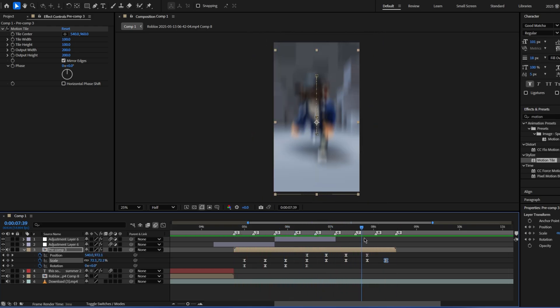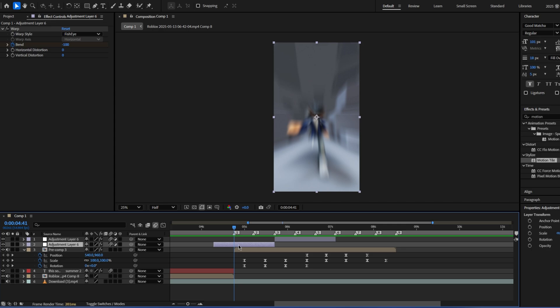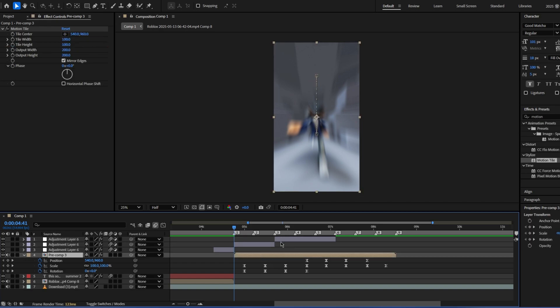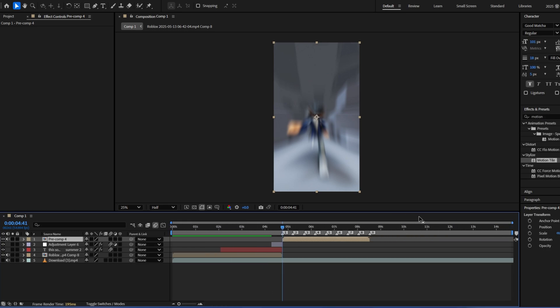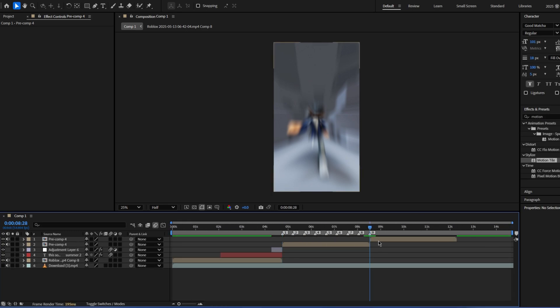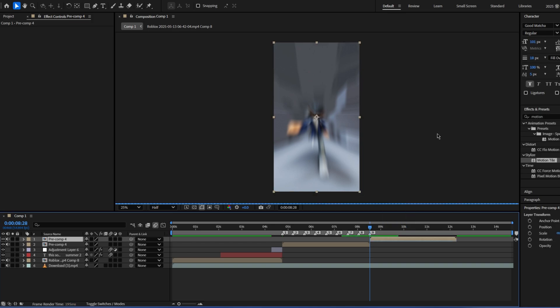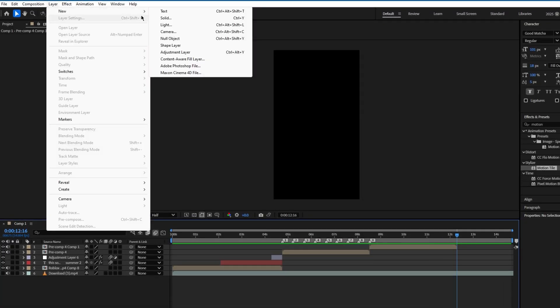Once you're satisfied with how it looks you can pre-compose. If you did what I did with the warp, just cut it off right at the beat drop. Select all these — hold Control to select certain ones or hold Shift to select all — and then take that out with Control and pre-compose. Then I'm gonna make it repeat and do a reverse, so right click, time, time reverse layer, and then pre-compose that.